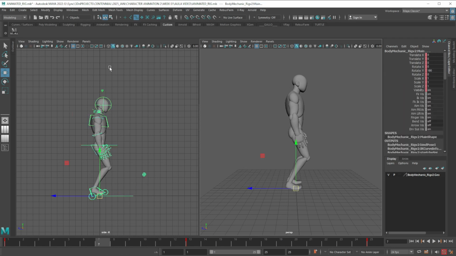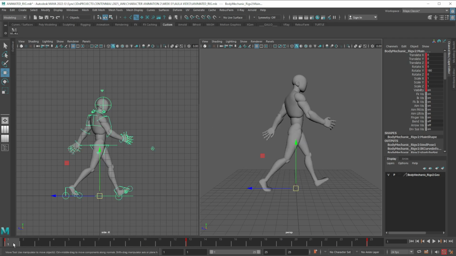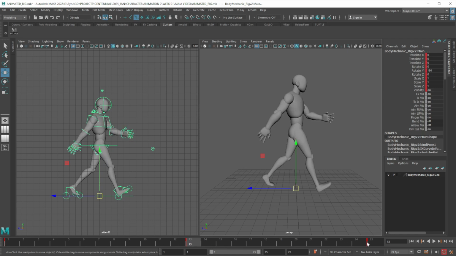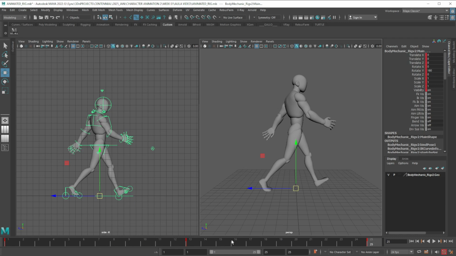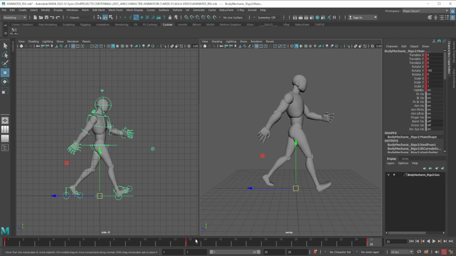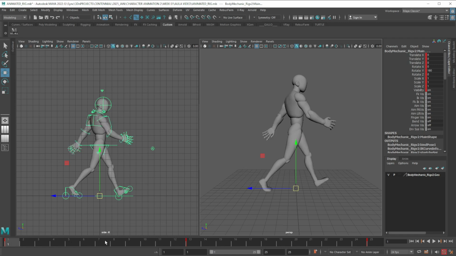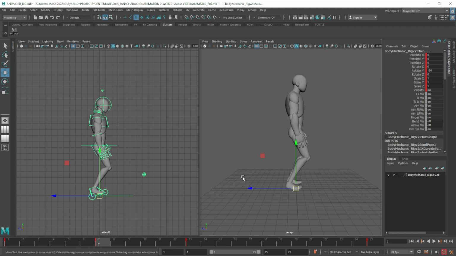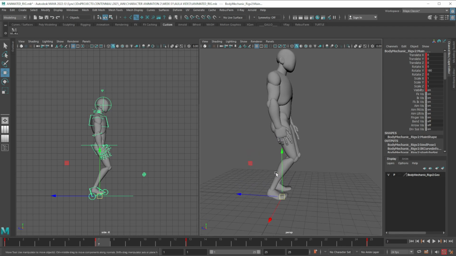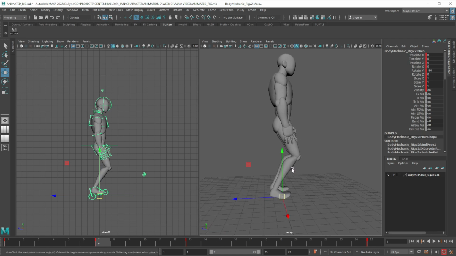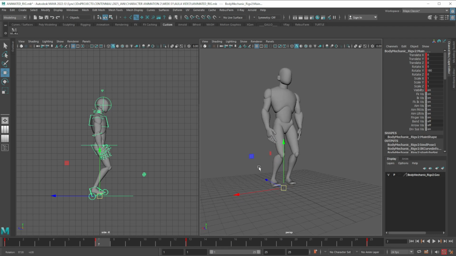Okay, I'm gonna select everything again. Just making sure. I'm gonna select everything, hit S in frame 1, hit S in frame 13, hit S in frame 25. So I have the pose baked, the key pose. This is a key pose where everything is keyed and it doesn't change. I can change whatever I want in frames in between, but here it's gonna be like this. Okay, so I go to frame 7, I'm gonna hit S again to key everything, and then we're gonna create another key pose, which here will be kind of an in-between pose. Anyway, it doesn't matter the name, but let's keep going.